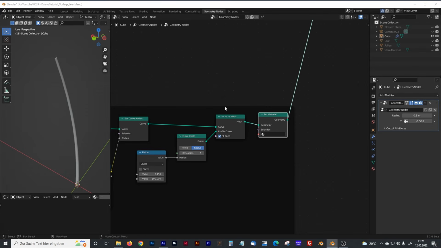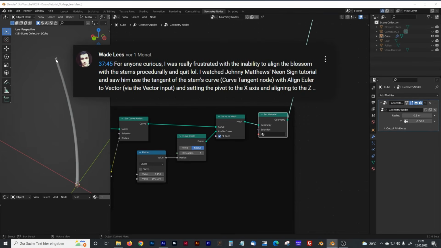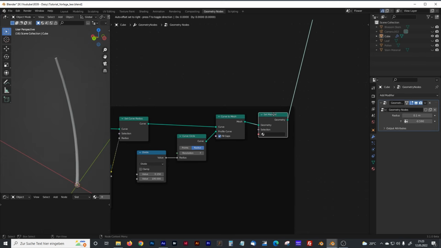And for those of you who have watched my previous tutorial with my decoration flower, I had some problems with the positioning of the flower on the top of the stem, and I think Wade Lee is his name, gave me some tip. He watched an Arendelle tutorial, or was it another tutorial? I don't know. And he gave me some node tips, and I will use this one.